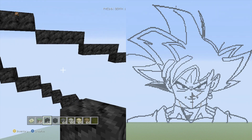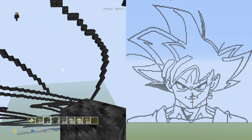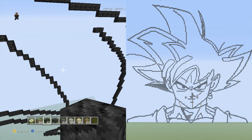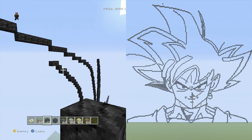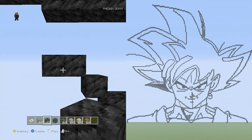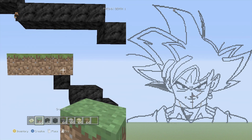All we need to do is double back down onto the right side, bring it down there, and we will be completely done with our Goku tutorial. Of course, when I go to the colors, we'll see if everything is alright, but it looks okay from here, so that's good. So anyways, from that 2 flat we have right here, we need to turn it into a 3 flat. So what we're going to do is put a 3rd block to the right here. So it's connected this way.